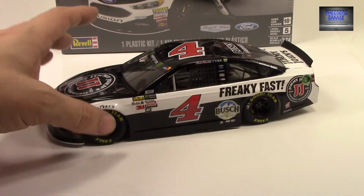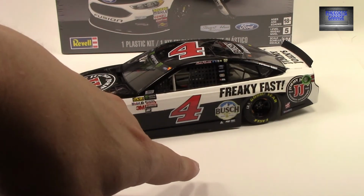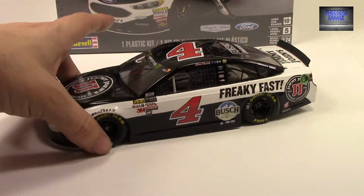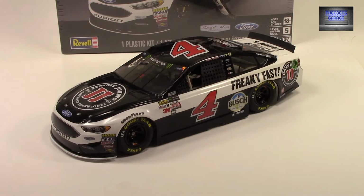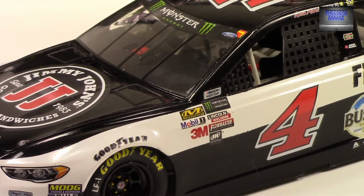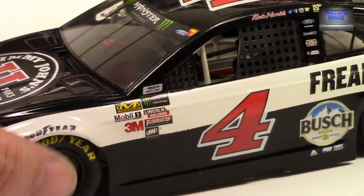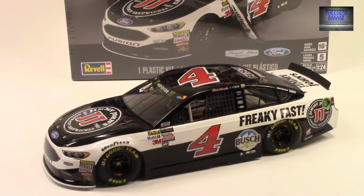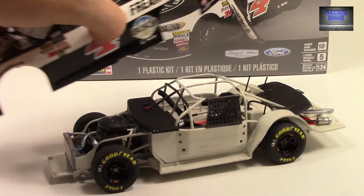I did print out decals for the Busch Beer and the Goodyear tire decal, just on the top, because those obviously are missing from the kit. I do believe some of the decals are a little bit undersized. I think the contingency decals are just a hair undersized. I'm not talking a big difference, just a little bit. And I think the number 4, the number decals, are a little bit undersized as well. Just a hair, though. They just seem to be a tad undersized, and I could be completely wrong too. It could be just my imagination.